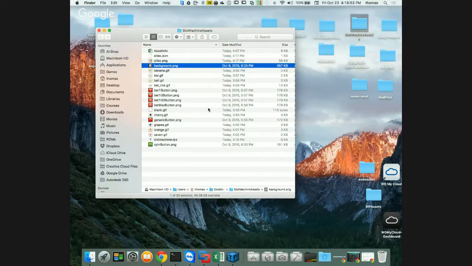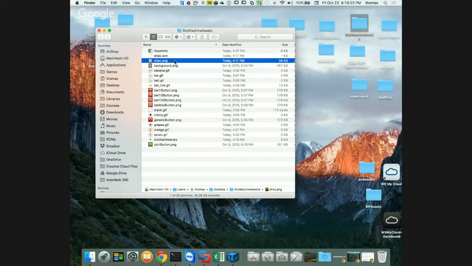The other big one, my blank, is 116 bytes. Look at that one, bytes. That's not even a K, right? Because it's nothing. It's just like the blank white background, right? But my other images, the biggest ones are my buttons, which are 176K altogether. But here's something to note: my atlas.png file, including all my buttons and everything else, is only 56K with compression. That's why, my friends, we use the sprite sheet as opposed to using each individual image. Smaller to load, faster to load up our programs and so on, and they look pretty good. Okay.